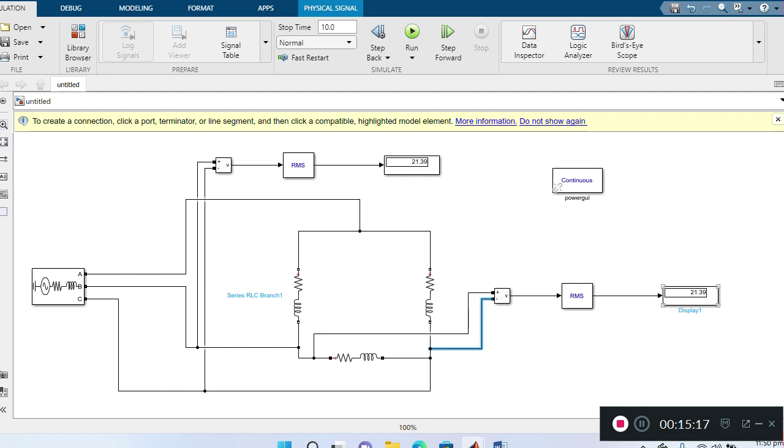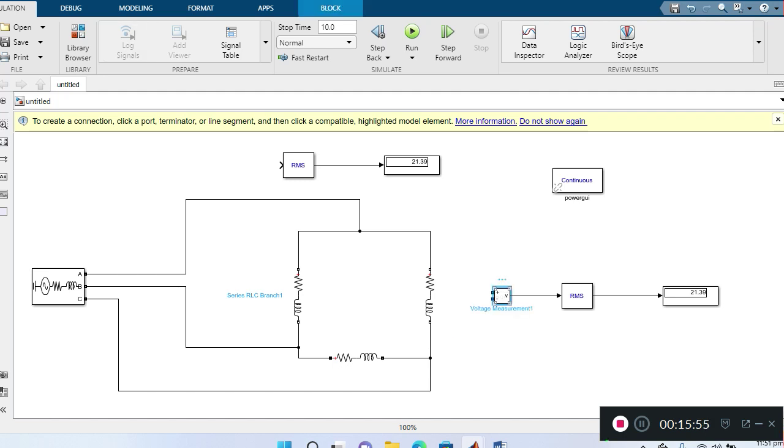We can also go on and do measurement for our current, but you know that with the three-phase delta network, the currents are always different. With respect to the current, we wouldn't expect it to be the same, but the voltages must be the same. So let's go on and do it for the current. I'll delete my voltmeter and select current and select an ammeter, an instrument for measuring current. We're still going to need our RMS and our displays, so I will leave those. Let's just do this.